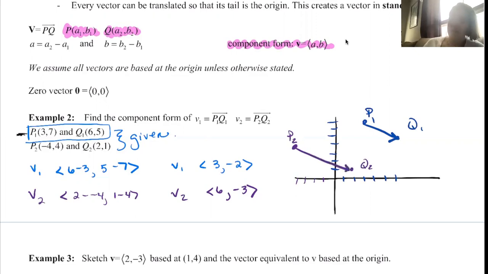So what we're saying by that component vector is it's almost like slope. This one over here is vector 1. It's going right 3 and down 2. And then vector 2 over here is going right 6 and down 3. So kind of the same idea as slope. It's like you're imagining the origin right here at the starting point for each one of those. That's what you're really imagining.